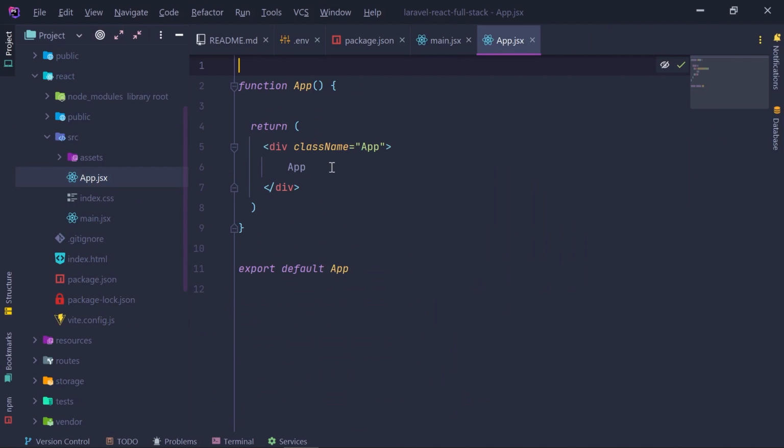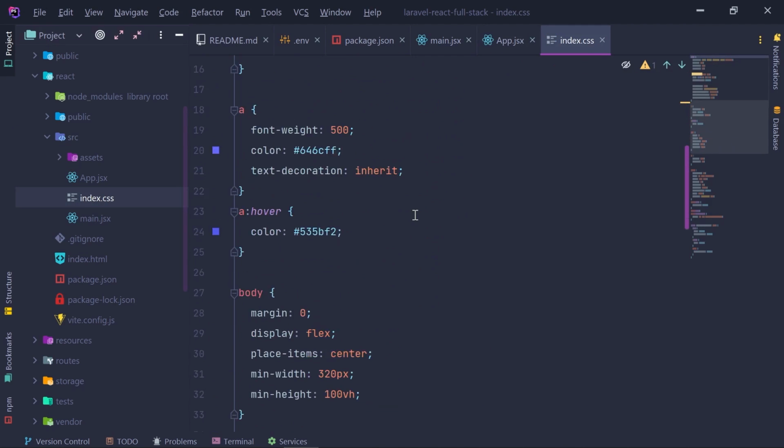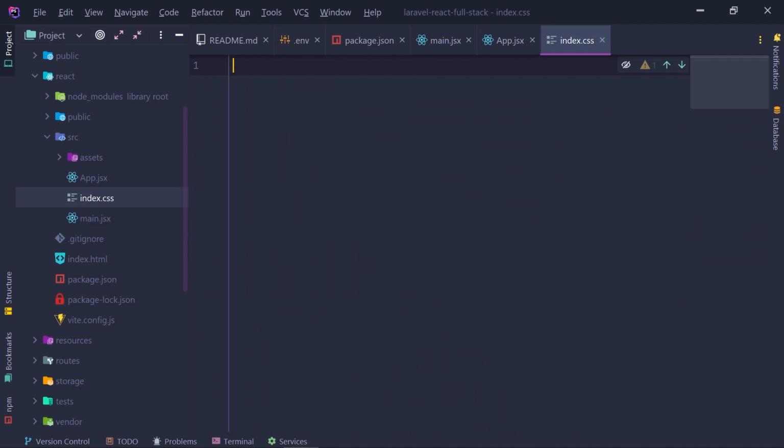And let's have a look at index.css. I'm going to delete that too, and paste my own CSS. Again, I don't want to focus on writing CSS in this particular video. I just want to focus on the flow of the front end and back end, and some logic and functionality, not the design. I'm going to paste my CSS whenever I need it.